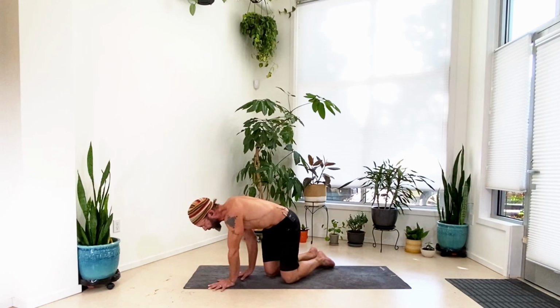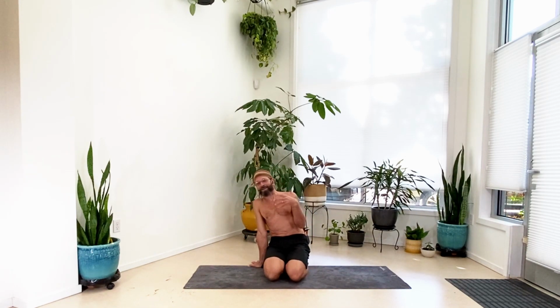Now, it took me a couple of years to get into that transition where I could actually demonstrate it reliably, all right? And it still kind of sucks. It's a lot of work. But if you're interested at all in going that direction, just start chipping into it. There'll be some point where you've got to stop. It's not going to work right away, most likely. It's very hard to get into, but it's something to work toward. So just work things as best you can. And even if you're just holding on to that flying lizard pose with that front leg wrapped and not lifting the back foot, that's fine.